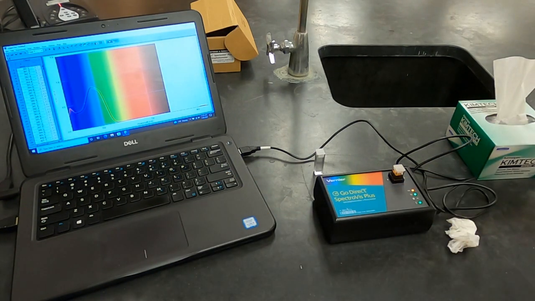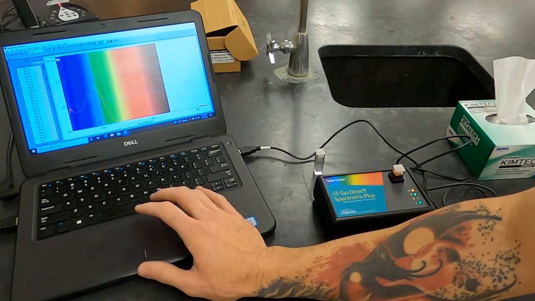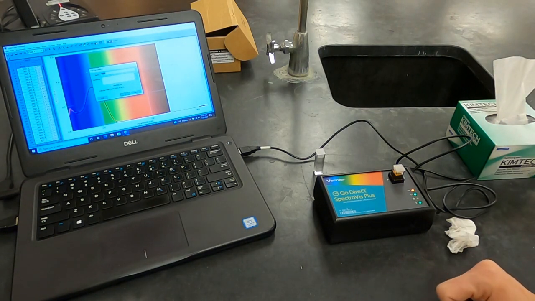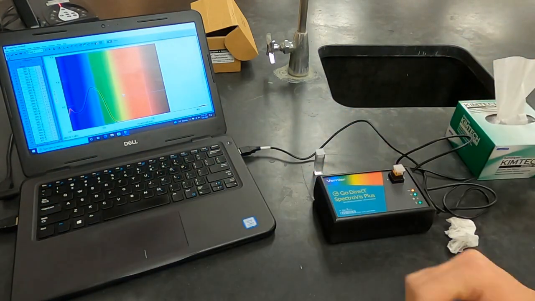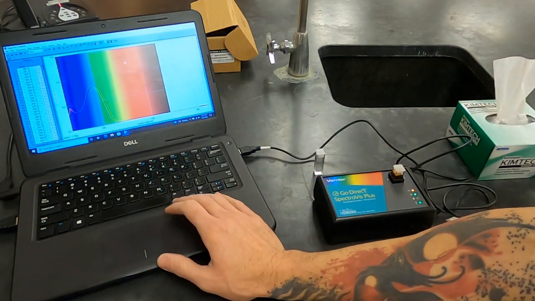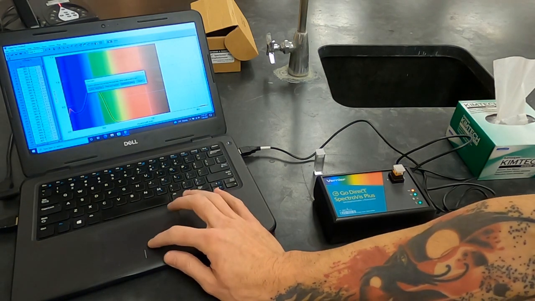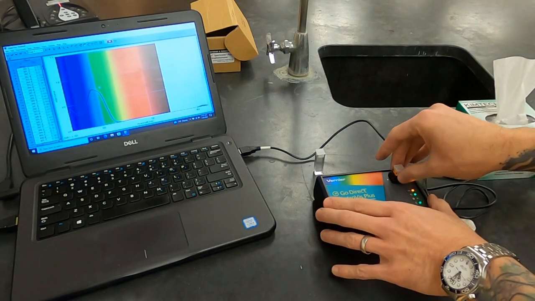Now at this point, to get ready to do the next one in line, which is for me, green three, though it doesn't matter what order you do them in, I'm going to double click on latest. And I'm going to call this data set what dye it was, yellow six, so that I can keep track of them. Now, the next time I hit collect, it's going to start another data set and it's going to save this yellow six. I want to store my latest run and then switch cuvettes.